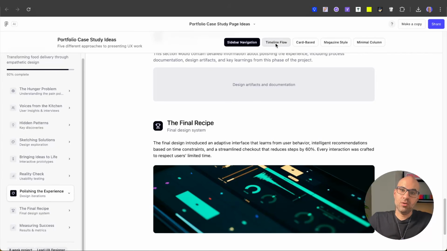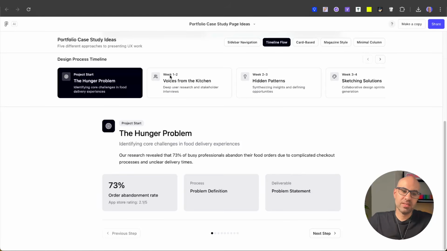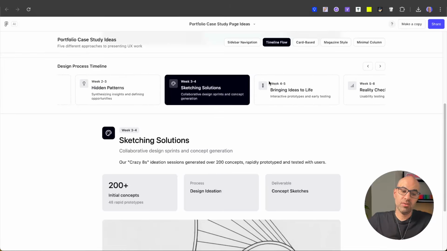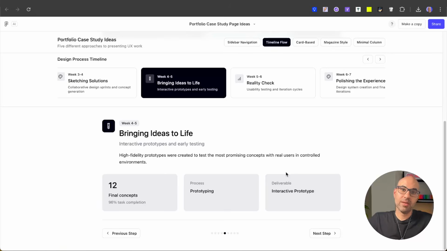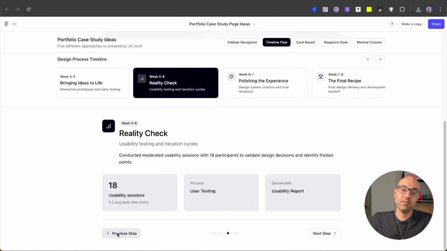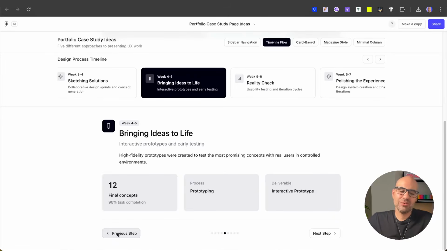Let's click on timeline flow. On the top, we have something like a carousel that we can move and see the different sections of the portfolio use case. I can click here or here or here, and then below I can focus only on a specific section. Also, I can go to the next step from here or the previous one from here. I don't know what to say. It looks to me a little bit strict for the user, but okay, this is what Figma Make made for us.